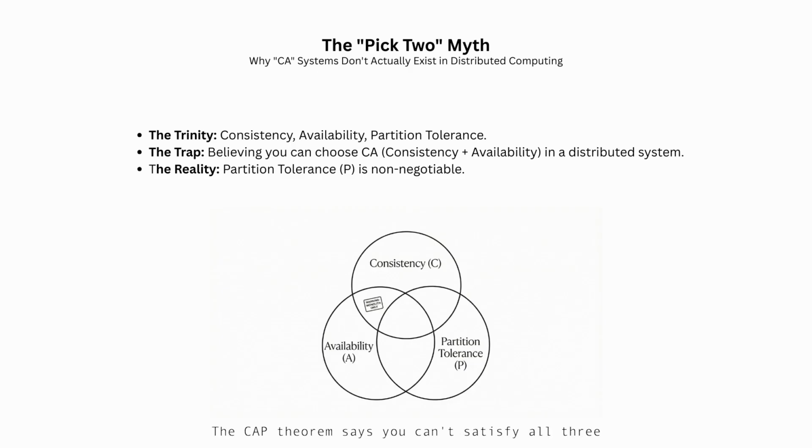The CAP theorem says you can't satisfy all three properties simultaneously. But beginners often think this means they have three equal options: CP, AP, or CA. In a distributed system, you cannot choose to ignore partition tolerance. Network failures are inevitable. Cables get cut, switches fail, and packets get dropped. If you choose CA, ignoring partitions, you aren't building a distributed system, you're building a monolith. If a partition happens in a CA system, the system effectively fails completely because you can't tolerate the communication break. So the real choice isn't pick 2, it is when the network breaks, which is partition tolerance, do you want to be consistent or available?